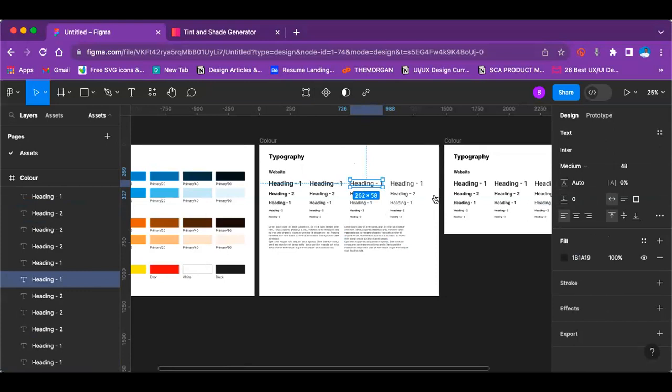Now, there's actually a plugin that people use to rename all of these styles very well. It's called Badge Styler. So I'm just going to drop it. Badge Styler. That's a new one. Let me also get the link here.